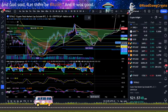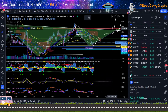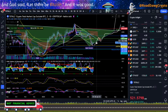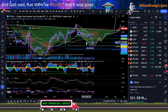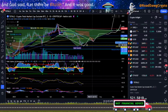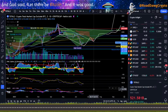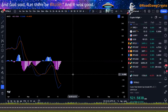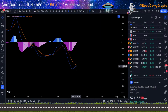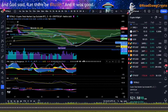So this is pretty much what I'm anticipating, is that this pattern will complete, become valid, which should be good overall for altcoins. So just have to keep an eye on this, because it was looking like we were getting ready to lose this area at the 618. But now it looks like we may have bottomed out there. Indicators are looking good. MACD looks gorgeous, like it's getting ready to do something very bullish here. So give this one just a few more days for confirmation there, and we'll feel a whole lot better about altcoins.